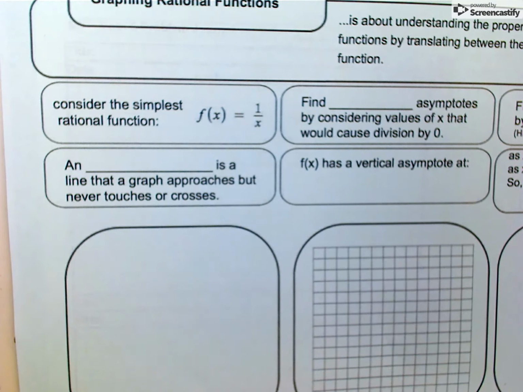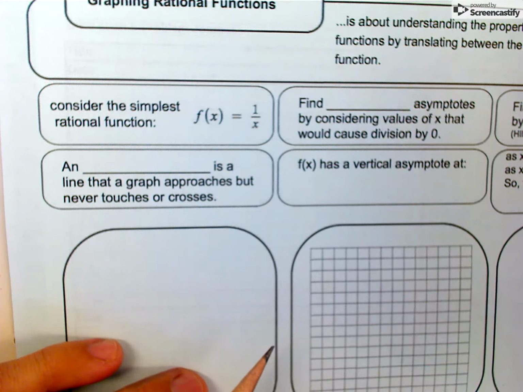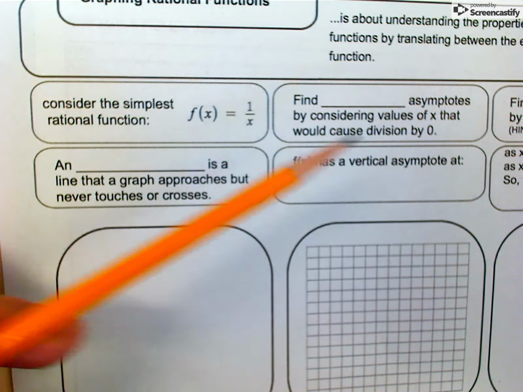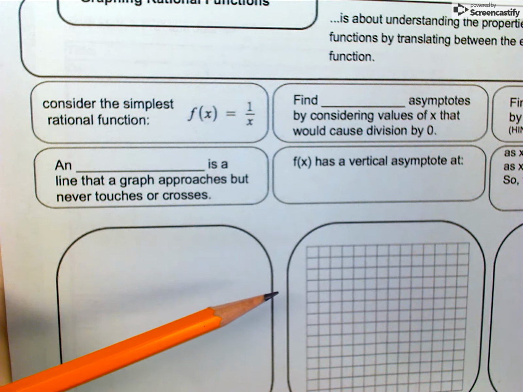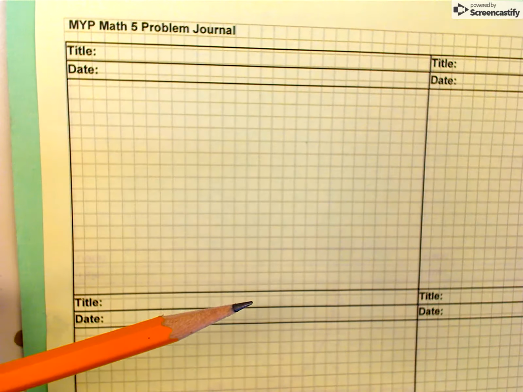If you don't, please go to the Graphing Rational Functions page on PowerSchool Learning and make sure that you have a copy of this and that you've watched the 2 videos about how to fill this out. That will give you a good foundation about graphing rational functions, and it's a good reference document to keep with you when you have to graph rational functions. Also, the slideshow on PowerSchool Learning that contains this particular slide has some practice problems on the second slide, and that's what I'm going to be doing here.